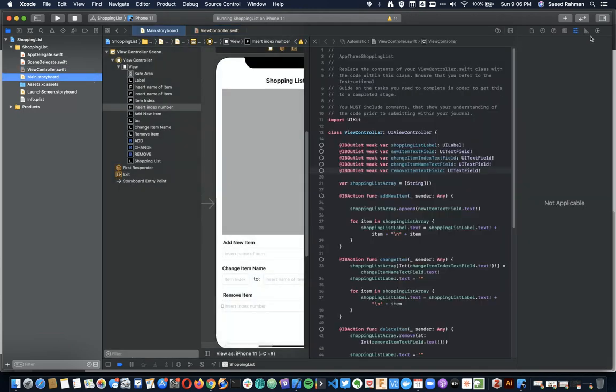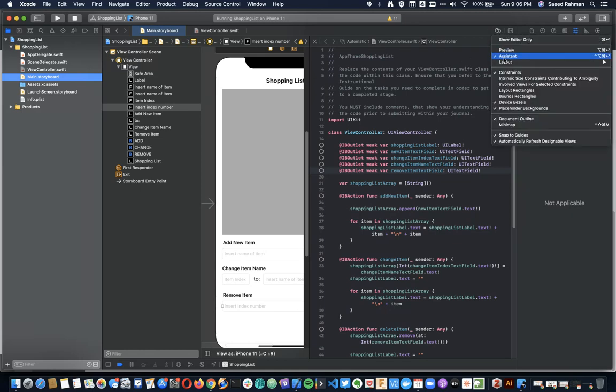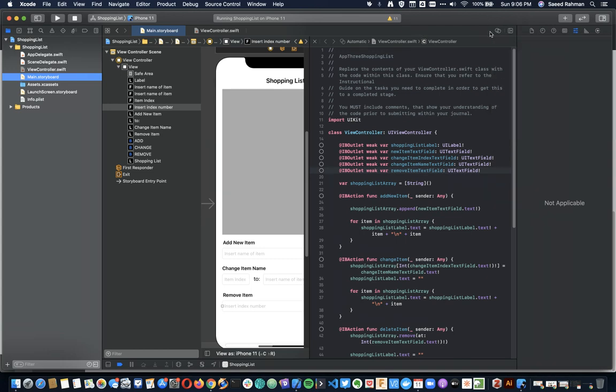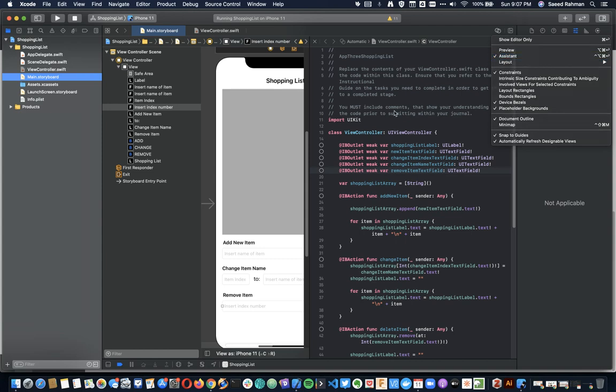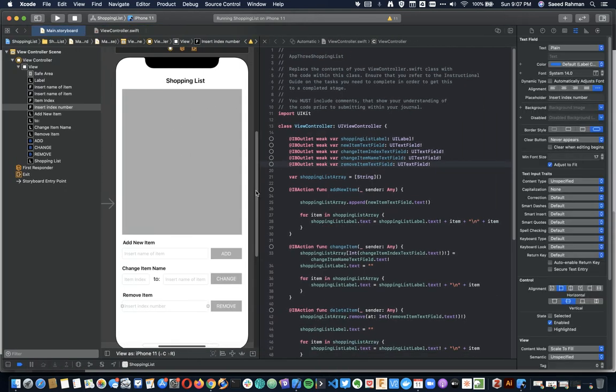So I'm going to go back to my storyboard here. If you don't see something like this here, you can click on this and click on the assistant editor. Now, my Xcode has automatically updated to version 12. Not something that I really wanted, but it has happened. You should see something on your option here in Xcode 11.7 or version 11.3 or whatever version you're using. It looks like a left align button. If you click on that and click on assistant, that will show you your code and your storyboard in one place. I'm just going to hide some of these screens here.